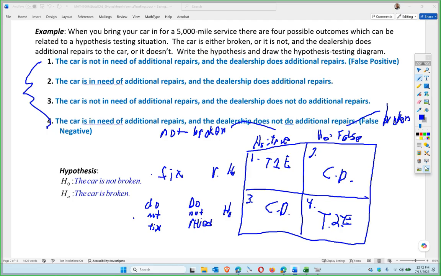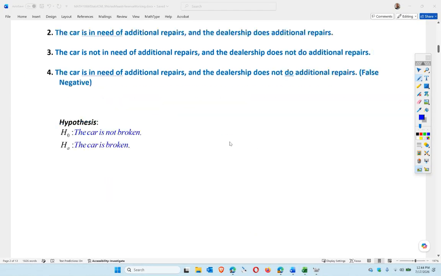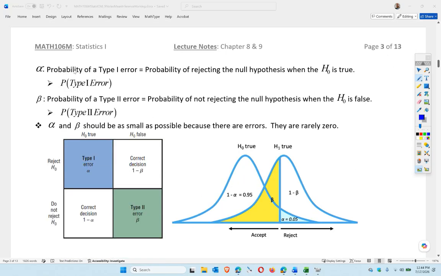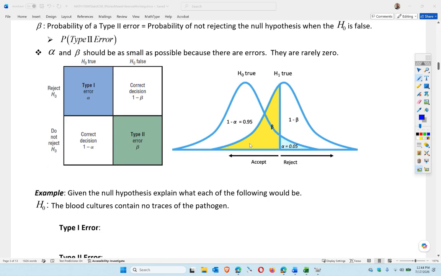Okay. All right. So you have the probabilities of alpha and beta. Alpha is the probability of a type 1 error, and beta is the probability of a type 2 error, basically. Probably rejecting the null hypothesis when it's true, and probably not rejecting the null hypothesis when it's false, which is the general problem. So they do relate to each other, depending on your significance level alpha. It's going to increase or decrease one versus the other. They do play with each other. You can't eliminate either one of them. There's always a chance based on the significance level of one type or the other, essentially.